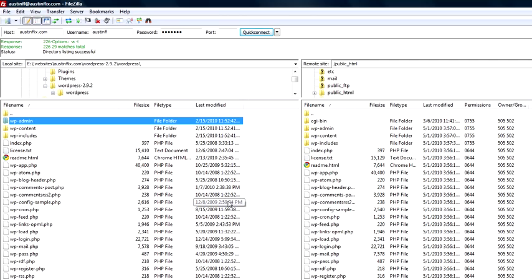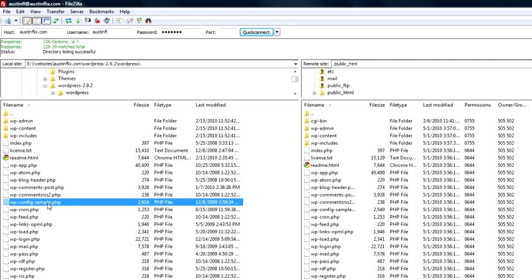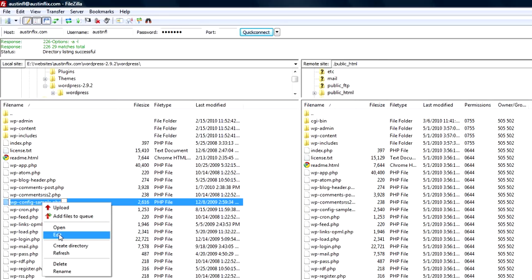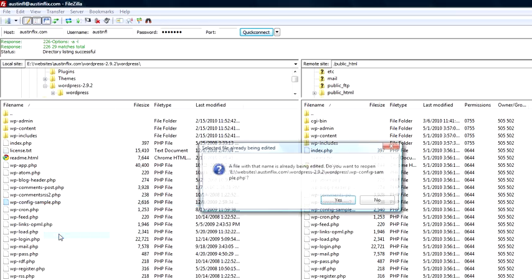Now I need to create my config file, and WordPress has given us a sample, and that sample will be in the files that we have on our PC. I'm going to select it, right click, and edit the wp-config-sample PHP file.